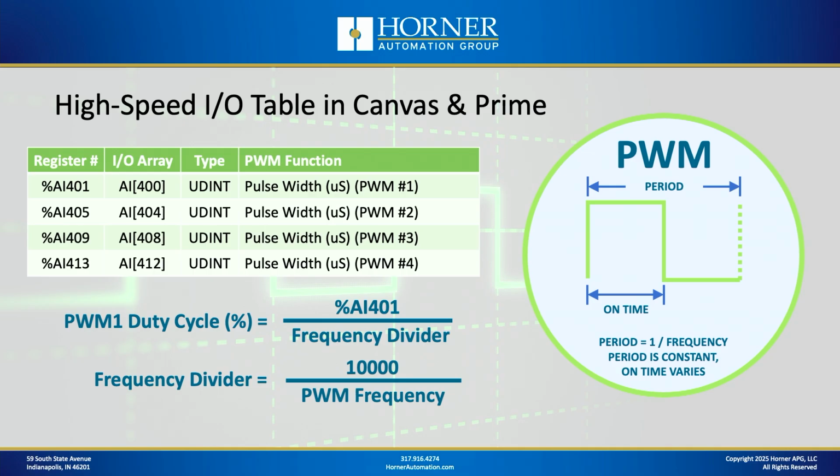All right, so as you can see, that is the high-speed I/O table for Canvas and Prime. And just as before, we also have a high-speed I/O table for the Micro series, but we're talking about much lower AI numbers here in the case of the Micro. Now, when I say Canvas and Prime and when I say Micro, I'm not specifically saying an all-in-one controller. So for instance, this table for the Micro applies both to Micro OCS all-in-ones. It also applies to the Micro CPU 250 and Micro CPU 200. All right, so keep that in mind.